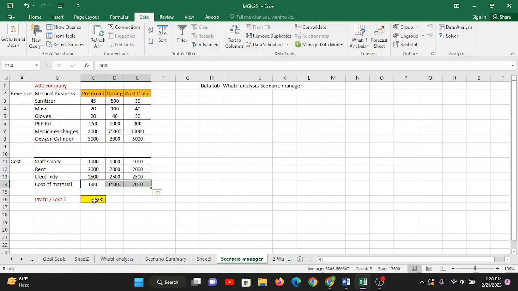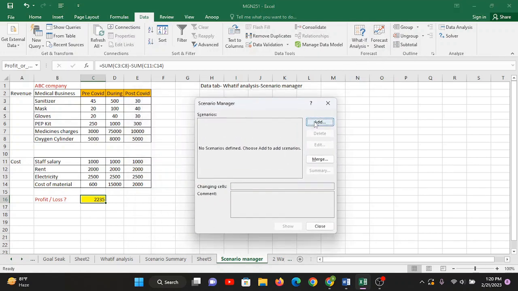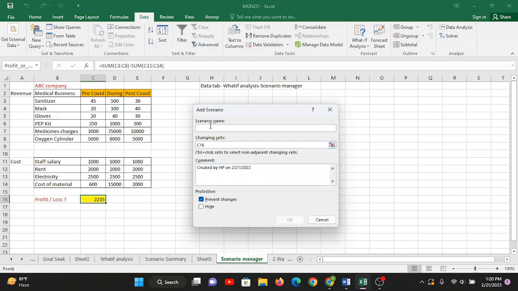So what we need to do is start with the formula first. As we have already set in the formula, we have named the cells. Now what we are going to do is go to the Data tab, What-If Analysis and Scenario Manager. Here we need to add scenarios. So click on Add scenario. You can write scenario 1. You can have any name. It can be scenario 1, scenario 2, scenario 3, or it can be as per the thing given in the question paper. Like here it is pre-COVID. Whatever scenario naming you are going to do, system will give you your output accordingly.